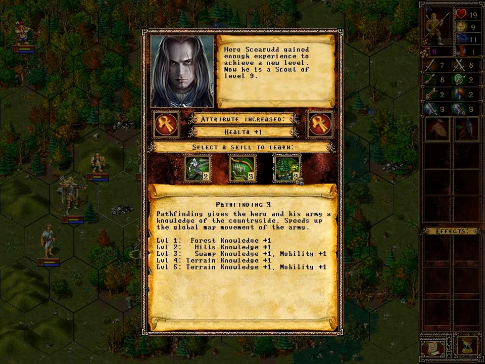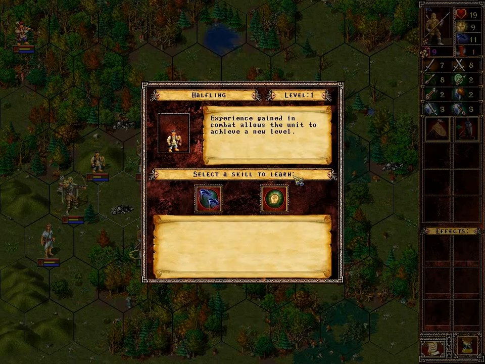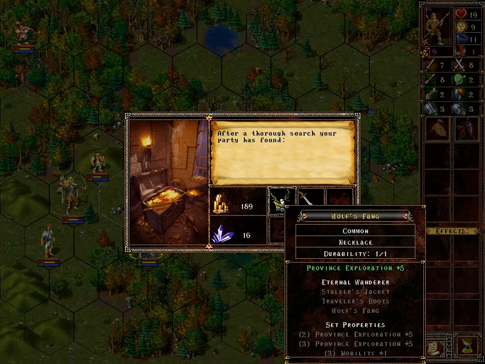So now our units will be able to enter swamps without any penalty, without losing stamina, and requiring no additional movement to enter them. So just 1 movement to enter, not 4. It also grants us Mobility 1. We'll show what that does on the screen. You can take some stamina.